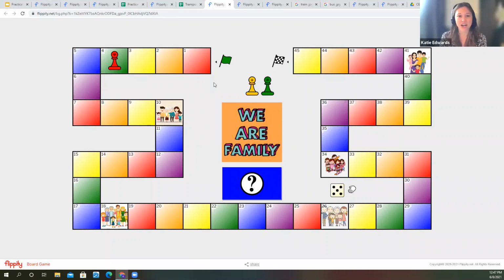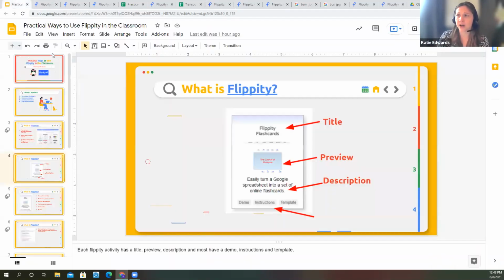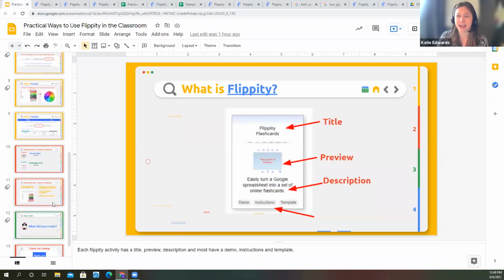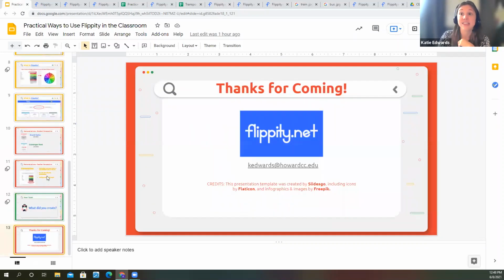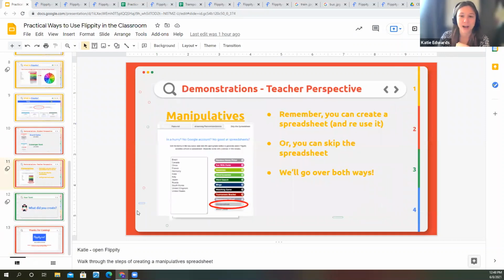Yeah, this is great. I hope this is helpful for you all. I am by no means an expert. I'm just sharing a helpful tool that I have used. I do have the PowerPoint that I created that has these links in there that are helpful. That might be something that you can turn to if you want.